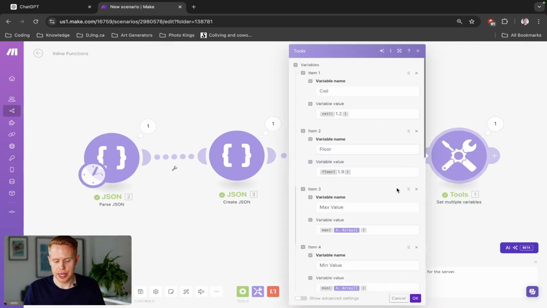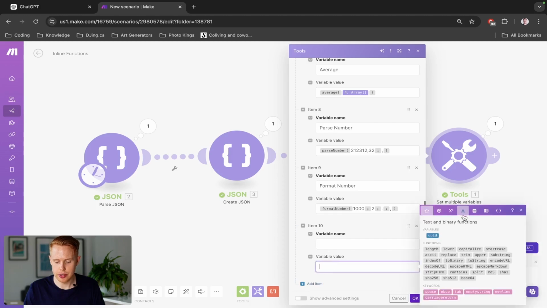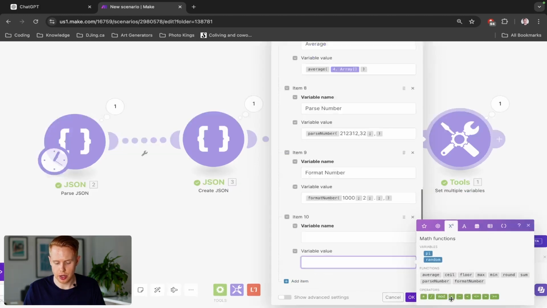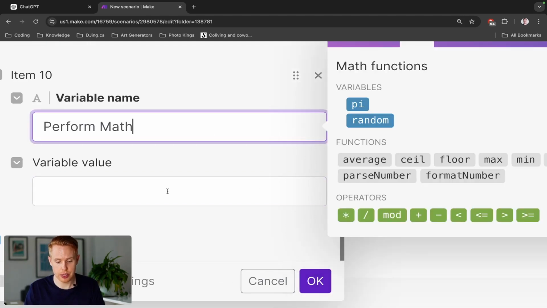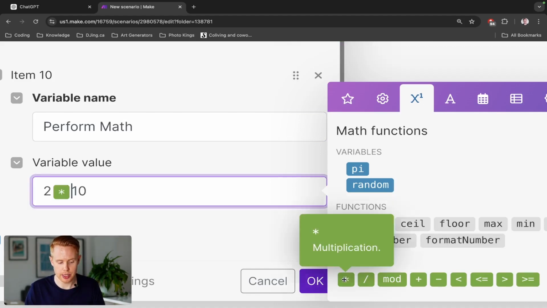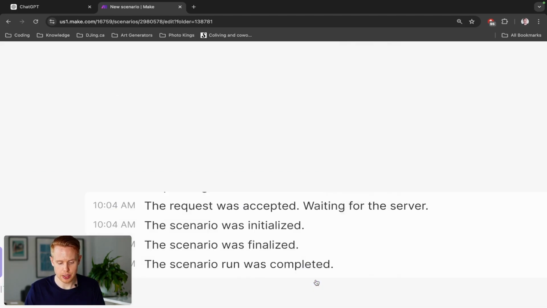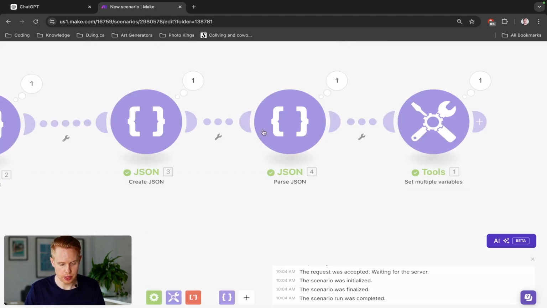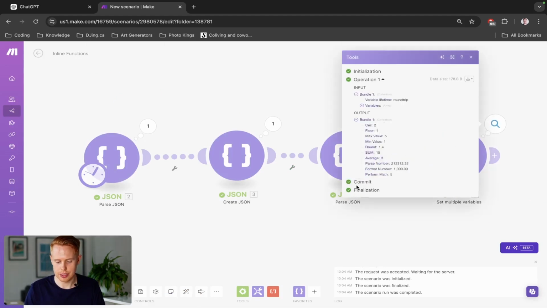Awesome. So that is the functions for math, but I'm just going to take it one step further here and go over a lot of these operators too. So you could perform math inline with make.com. So you could do 2 times 10, and instead of putting the actual multiplication, you can do times 10. And then you could also divide that by 4. And we can click OK. Just going to zoom out a bit here. We'll run it, and it'll give us the answer here.